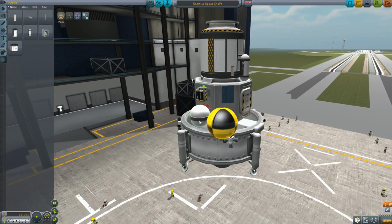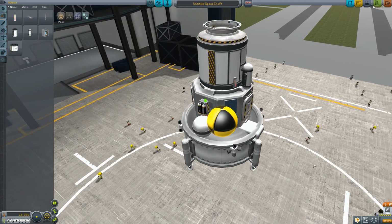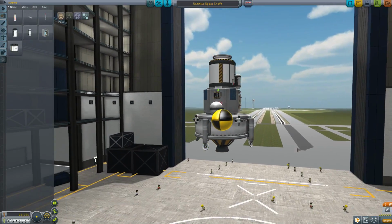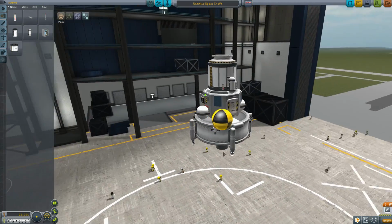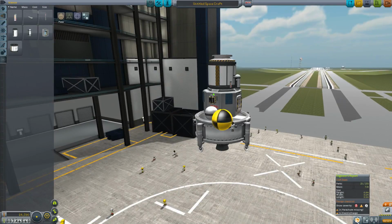We've got our RCS system, we've got our power system, we've got all of our science. We can land. We've got an engine. We've got fuel. Alrighty. So all we need to do now is actually get this damn thing into space, which should be okay. Now I'm going to guess that this thing is going to weigh around about 6 tons, 6.5, something like that. 7. A little bit more than I thought.